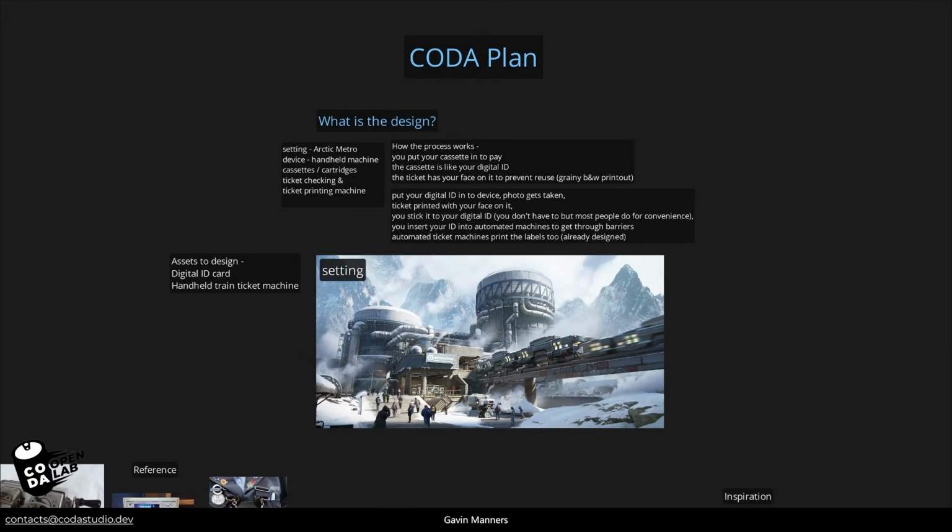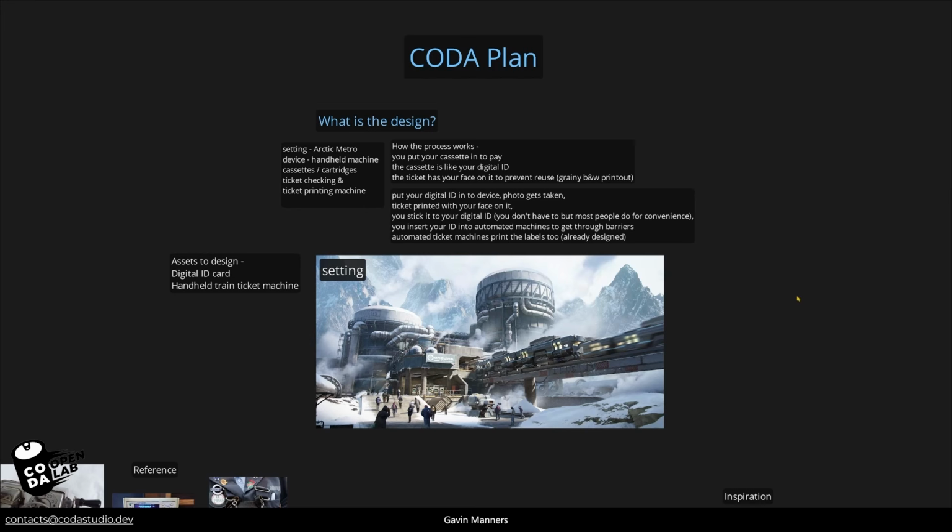The first thing I do when I start any design is I will come into PureRef and start to lay out my thinking and my ideas. Now that I've decided on the asset that I want to design, I need to just write some notes and get a clear idea of the vibe that I'm going for, how the object works.